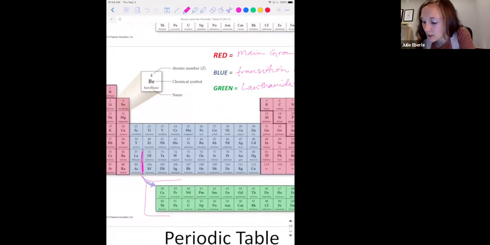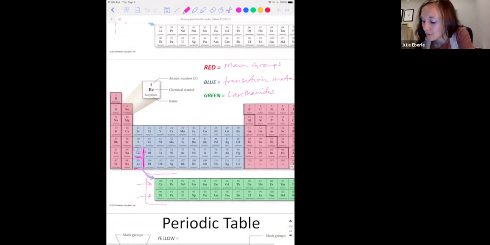And if you look at the numbering, so lanthanum and actinium, okay, those are the names of these elements that I just underlined. That denotes how we name this whole green section. That's why this top row is called the lanthanides, and this bottom row is called the actinides, because they follow the elements titled lanthanum and actinium. And if you look at the numbering, we have number 57 here. This element has 57 protons. And then you can see the next one over, hafnium, jumps to 72. Okay, so all these elements down in the green rows fit between those two elements.